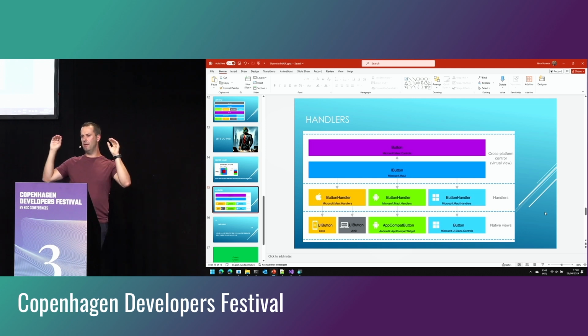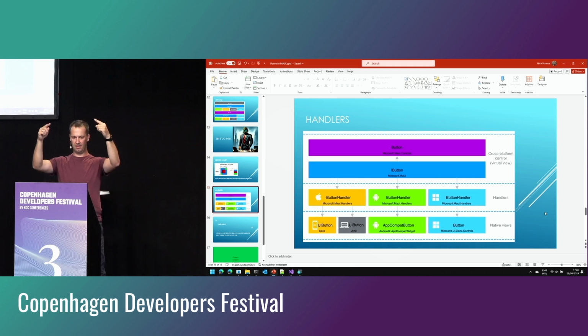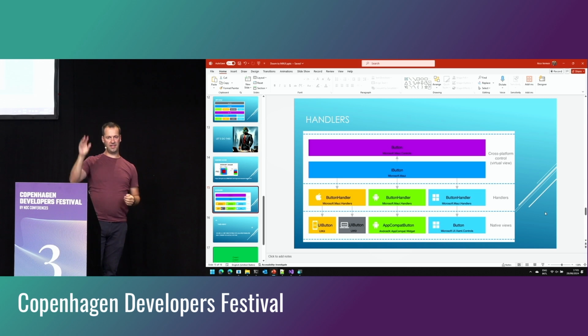All 3 are buttons, but all the properties and the methods are named differently and work in a very specific way that is not compatible with all the other platforms. So there needs to be an abstraction, which is the IButton that sits on top of that. That abstraction is implemented, and that one is called the Button.